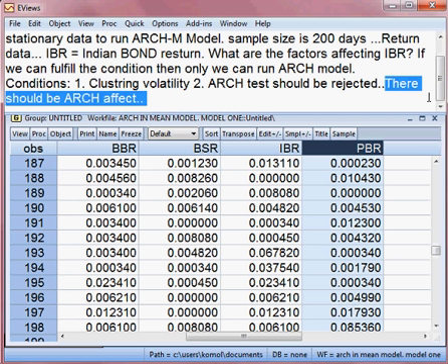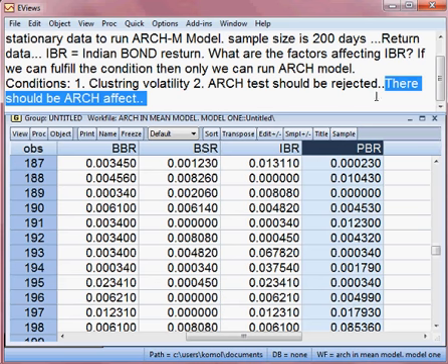And we have assumed that all the variables that we are using are stationary. If the variables are not stationary, we have to convert them to stationary, and after that we can run the ARCH model.